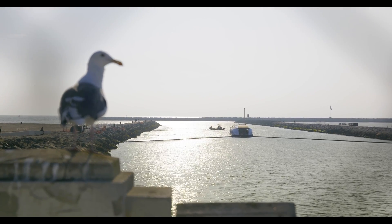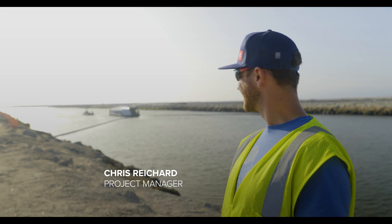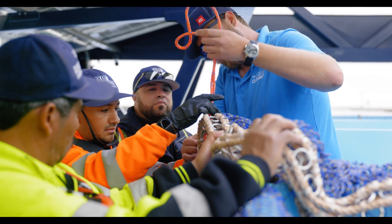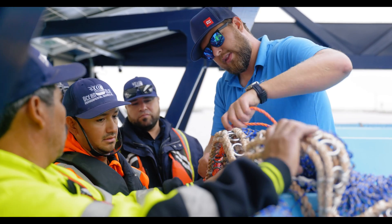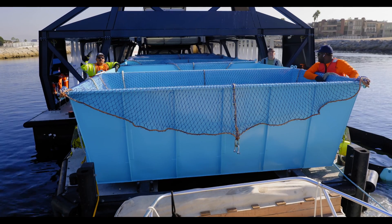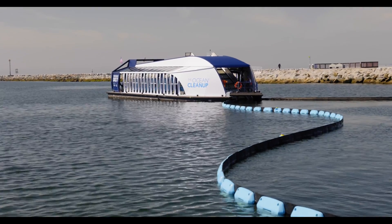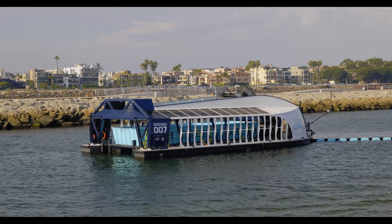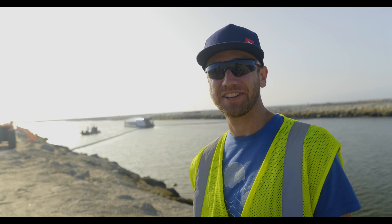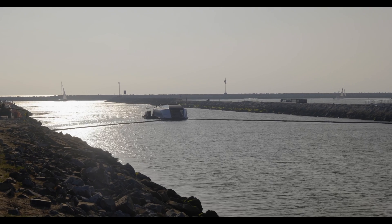Pretty cool to see both barriers out in deployed configuration now for when a storm hits. Good to come to the end of the installation process. A few things left to do — the rest of this week is going to be training of the operators and then onboard training. Some final commissioning work with MHG Damach on the Interceptor. The following week, some trial operations so the operators can be comfortable taking a barge in and out, uploading a barge, opening and closing the barrier. It's just great to see the ending phase of the Interceptor project — really the installation part. It's been a great ride here in the last couple of months. It's intense, but we got it done.